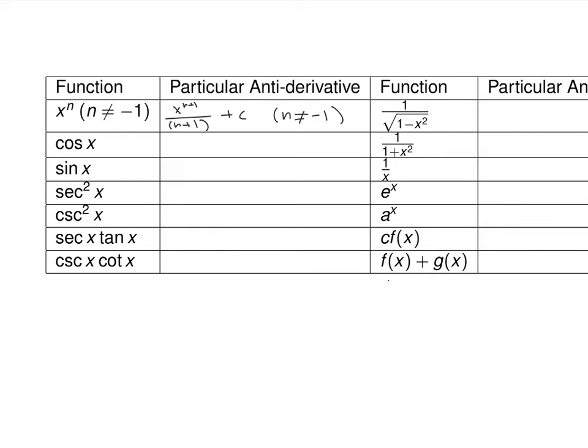So whose derivative is cosine? Is it sine? Yeah, so it is sine, plus c. Whose derivative is sine? Negative cosine. Because cosine's derivative is negative sine, so you've got to add a negative in there to compensate. How about whose derivative is secant squared? Tan. Whose derivative is cosecant squared? Cotangent, and that's almost right because remember all the co-functions have negative derivatives. So you have to add in a negative there as well.